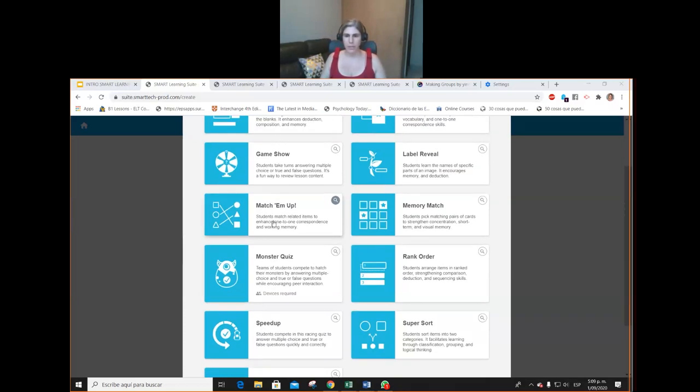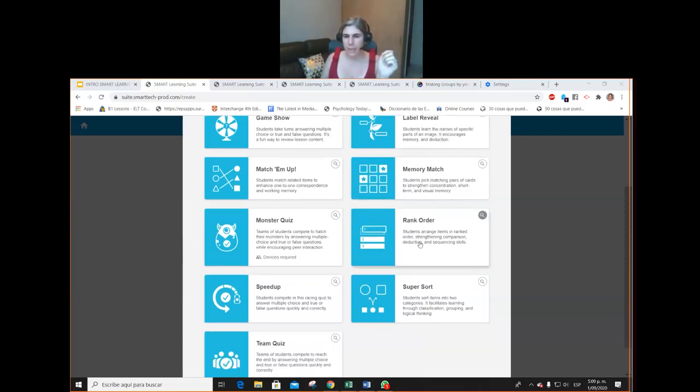We have a matchup activity. We have memory games. A monster quiz requires the students' devices. So when this says devices required, it means that the students can answer individually, not only by sharing screen, and you get individual responses.